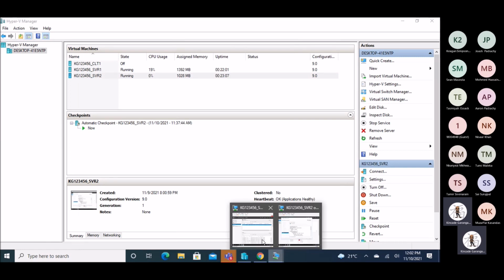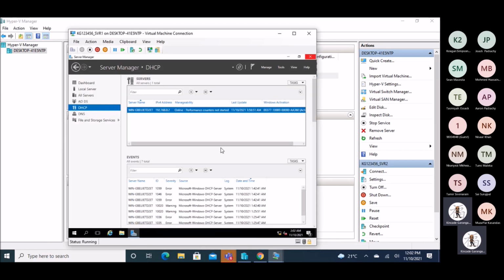Where's our first server? There it is. So we want to, if you look at 2.1.1 of your assessment, that assists with what's happening as far as the whole concept of your users and computers.